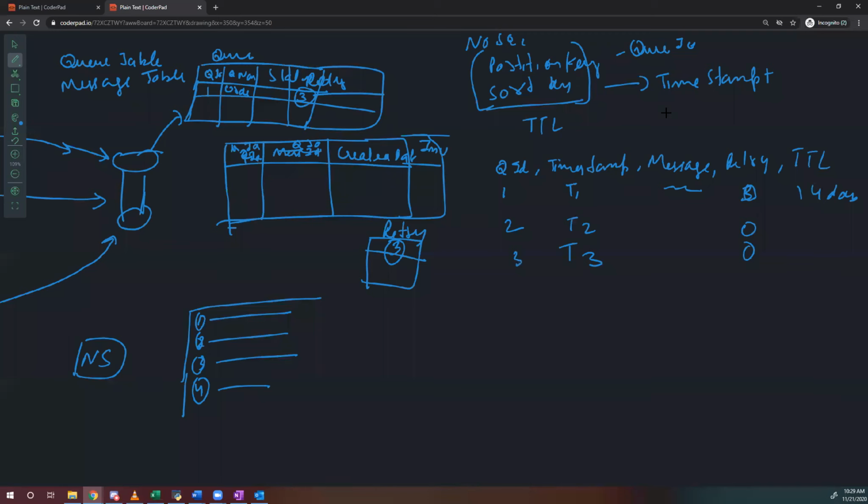I will try to query all the top messages based on the timestamp, the lowest timestamp which I see. And then I will query anything which has... But why do we want to check the timestamp? We already said that we are not preserving the order, right? So why does it matter?